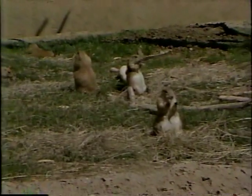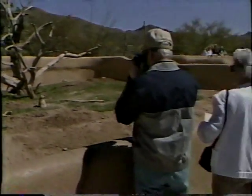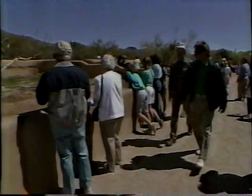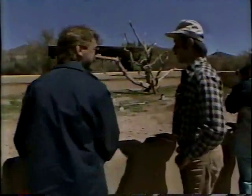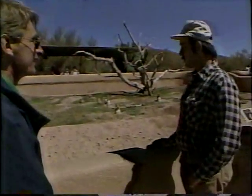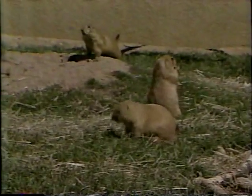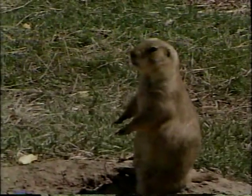What have we got here, Mark? These look like prairie dogs. Yes, prairie dogs are one of the commonest animals of the desert grasslands of the Southwest. This looks like just a big pile of dirt surrounded by a wall, but it's not that easy to keep these critters enclosed. I'll bet. This wall goes down several feet, but when the exhibit was first built without a bottom, they were soon appearing 20 feet outside the exhibit out in the desert. So we had to dig it all out again and put a concrete bottom on it.